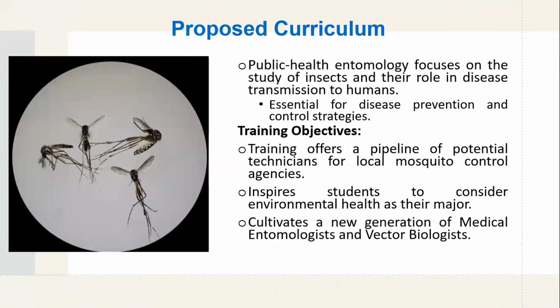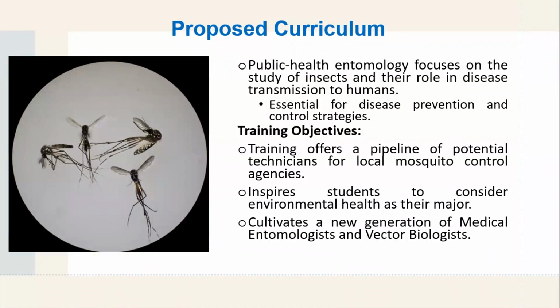The project was originally proposed by Dr. Nick, who's had many years of experience in the field of entomology, and it primarily focused on public health entomology, which allows us to gain a better understanding of the role that insects have on disease transmission to humans, which is crucial for the implementation of disease prevention and control strategies, which ultimately reduces the transmission of vector-borne diseases.